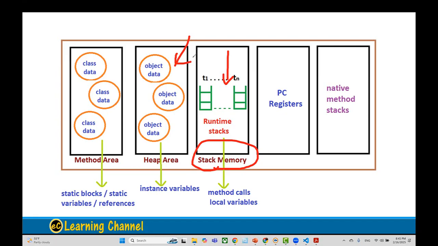If the value is an intern string, it will be stored in the method area. So this method area, heap area, and stack memory, you have to always remember them.